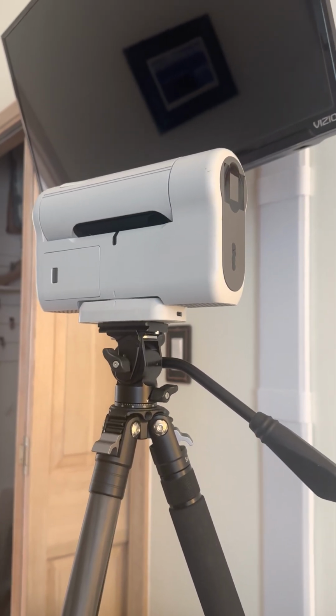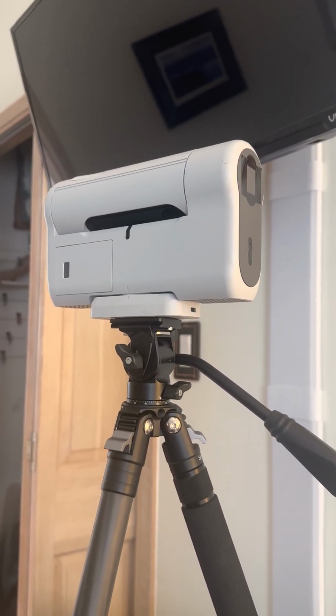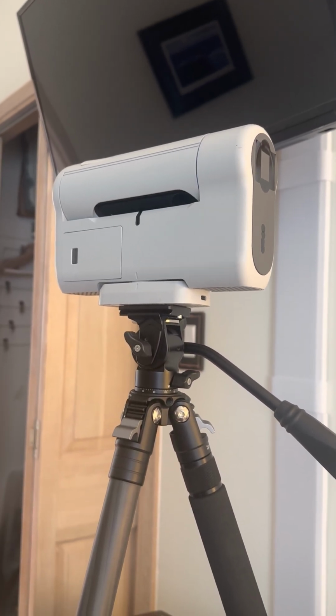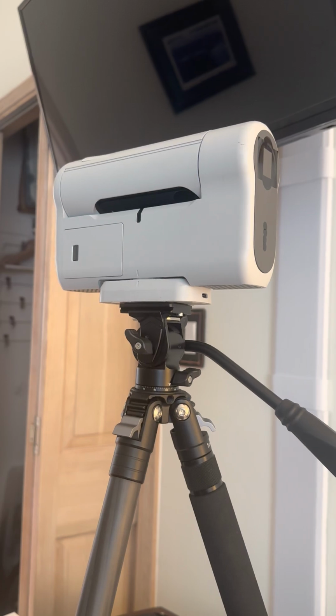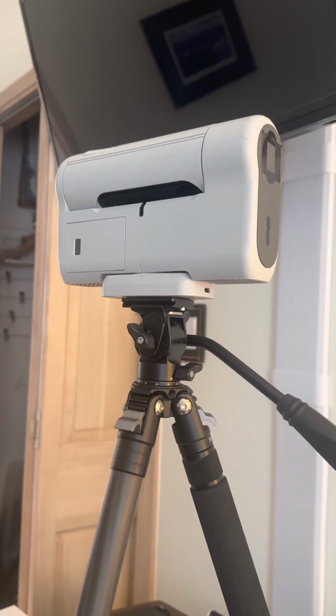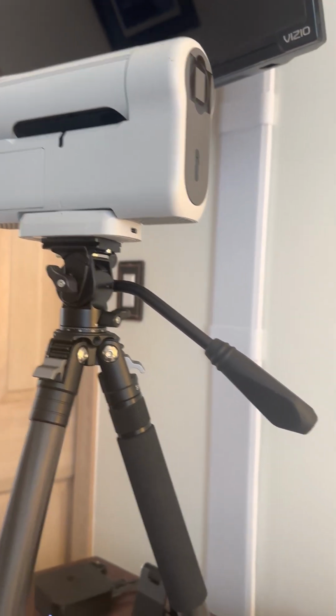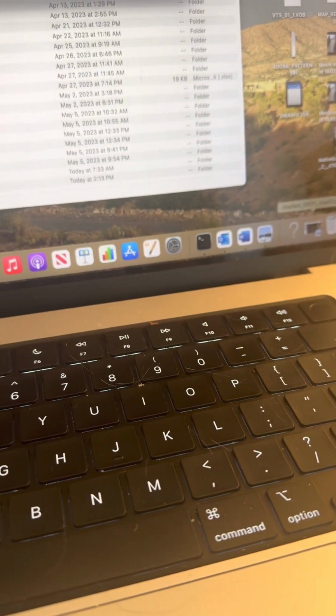Hi, this is going to be a short video pointing out some of the strange things that I see happening, and I think they've only started happening since the latest iOS software release. So let's take a look at some of the stacked images that are coming directly out of the DWARF.